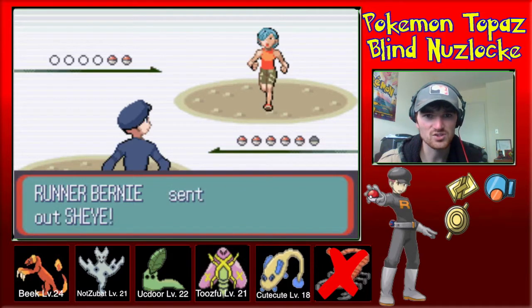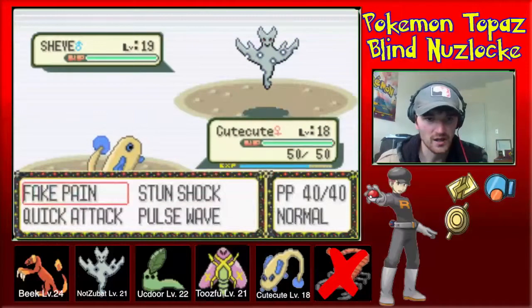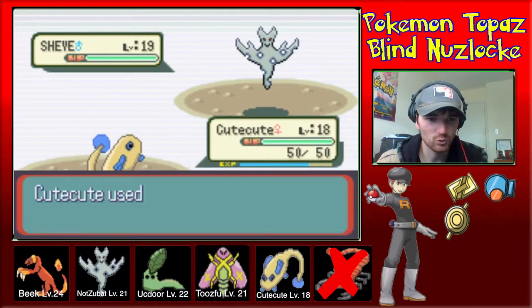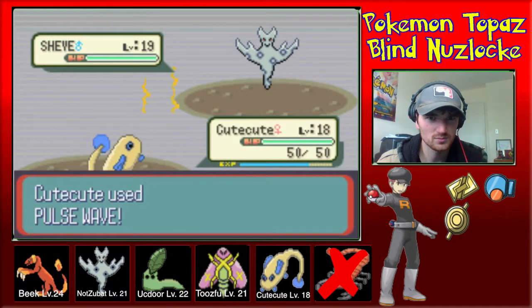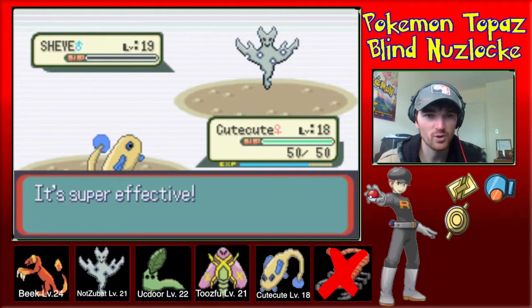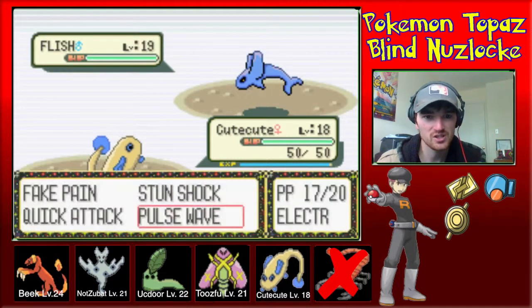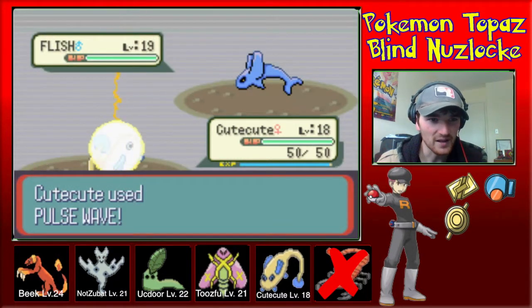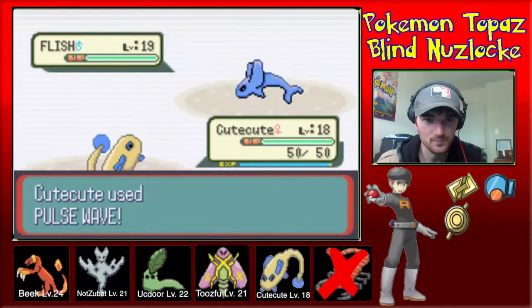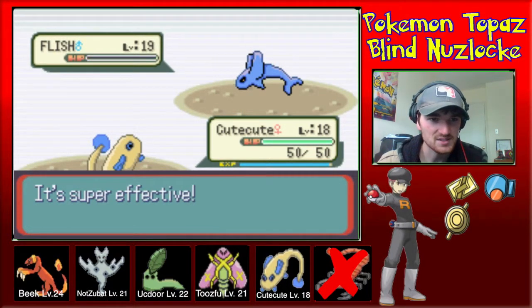Runner Bernie challenges you. Are you a guy or a girl? I do not know. Okay, Pulse Wave should work. Yes, perfect. It's great. Oh, so close. Another Shay? Flish! What up, Flish? Man, Cute's really fast. I love this. Just taking everything out. Nice.